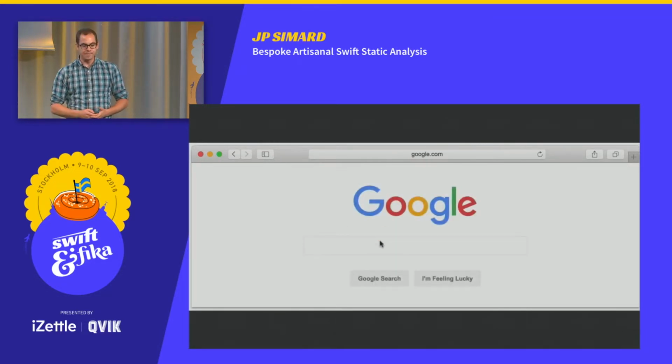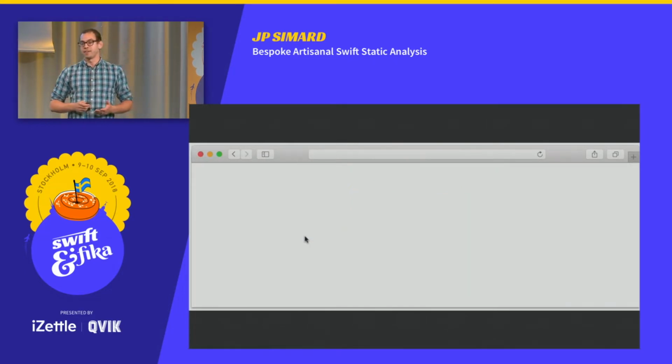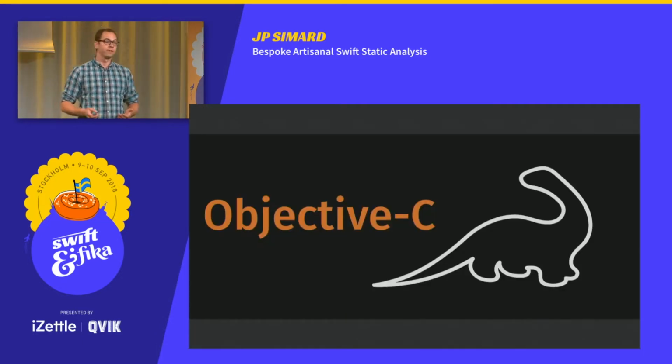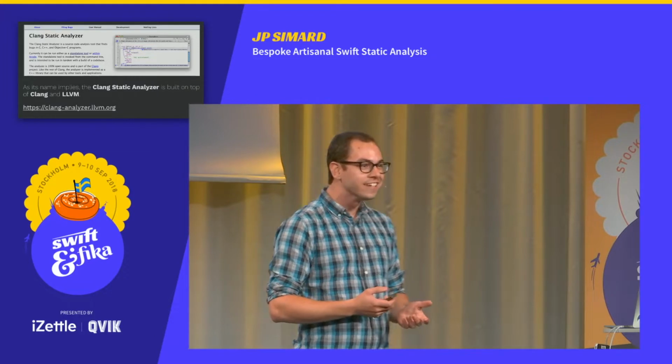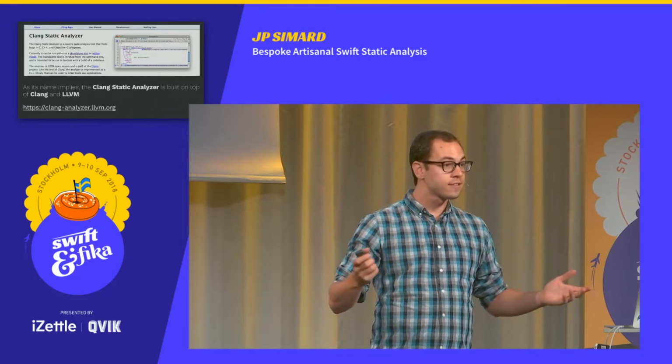And so for inspiration, I turned to this really old programming language that some of you may have heard of. It's called Objective-C. For anyone who's written some Objective-C before, you're probably familiar with, especially in Xcode, the Command-Shift-B command, which runs the Clang static analyzer. Ooh, sounds magical. It is magical. It catches bugs in your software without even having to run it. It's a programmer's dream.